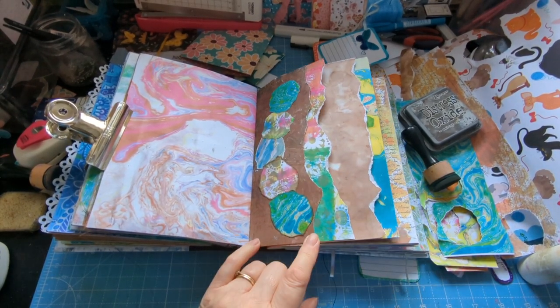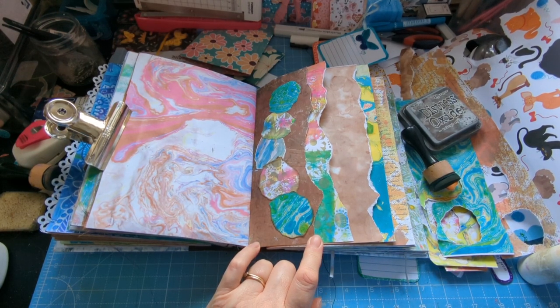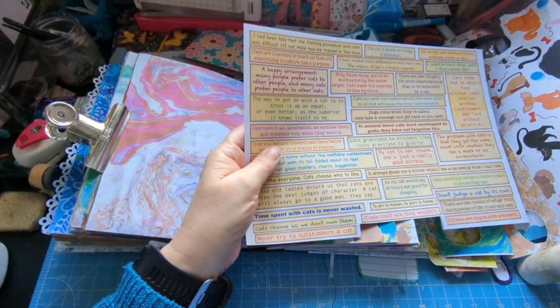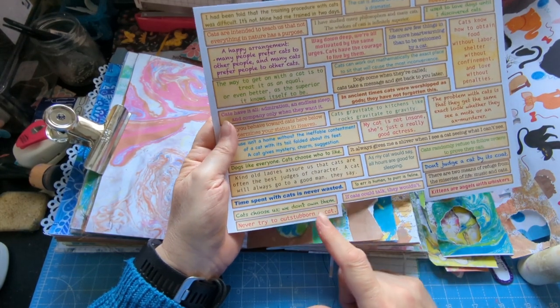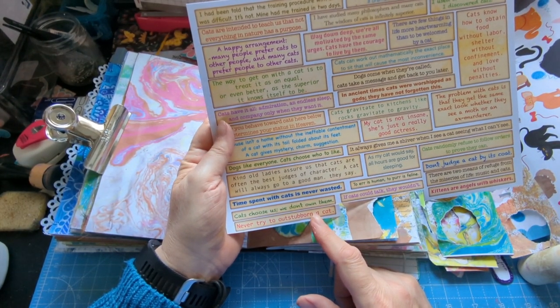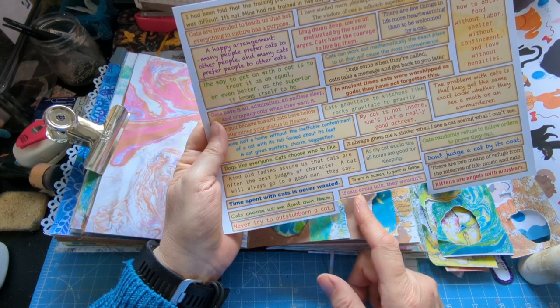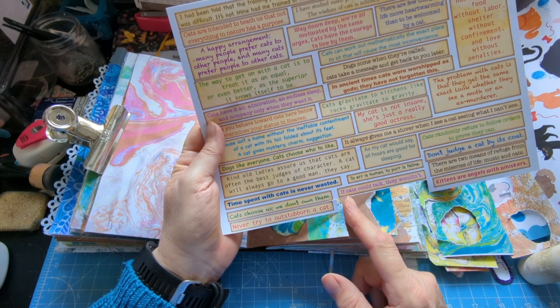Oh, I'll tell you what I did do. I've got a cat quote from here, which is, I don't know who has done this, but it just came up with this when I put cats in, and I just cut it. If cats could talk they wouldn't, that's hilarious, isn't it? I like that.